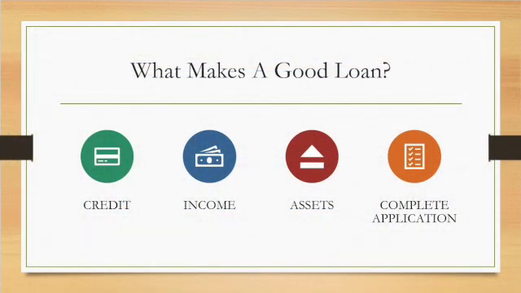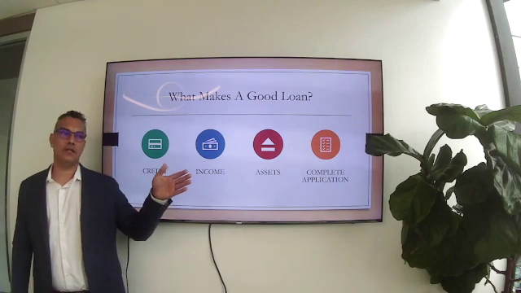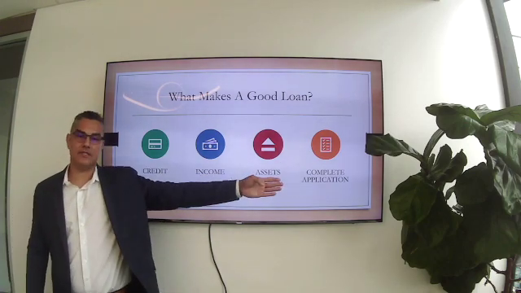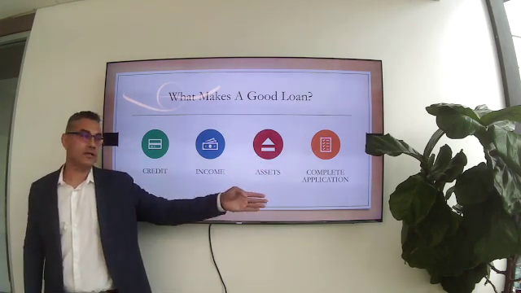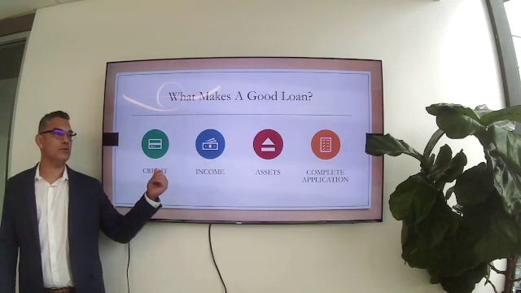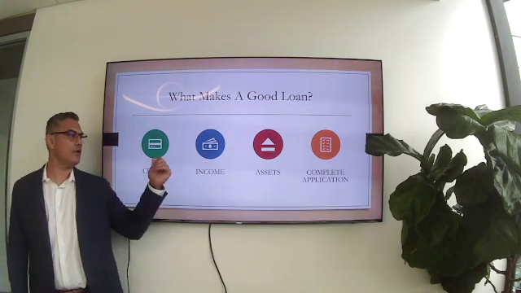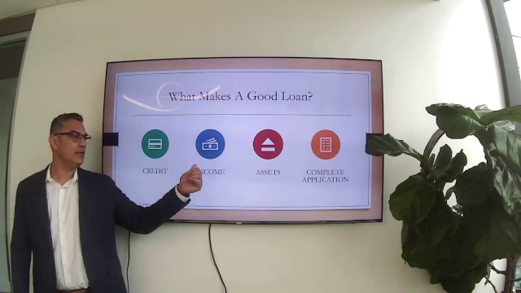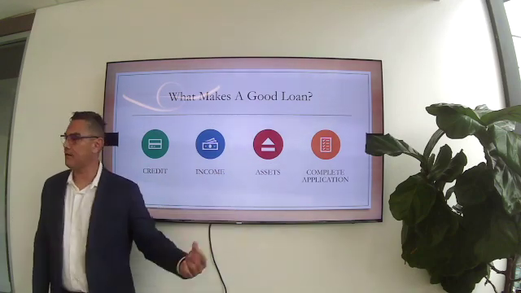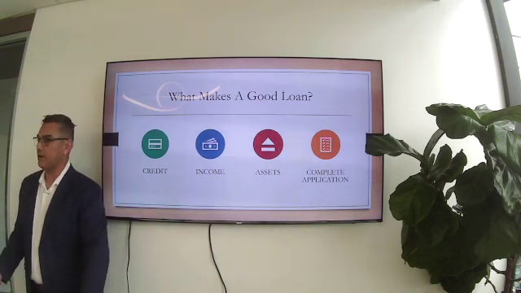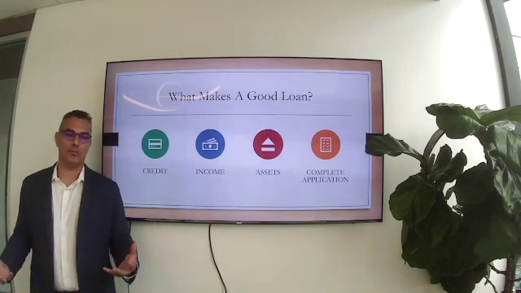The basics of all loans: credit, income, and assets. And then we talk about the complete application because that's the story. So understanding what a person's job history is, understanding living situations, all of that comes in the application. Also the history of the client. And then also that comes with credit. You have to have an application for credit. And then we get to analyze the income and assets to kind of figure out what's the affordability of the buyer and what can they actually buy.